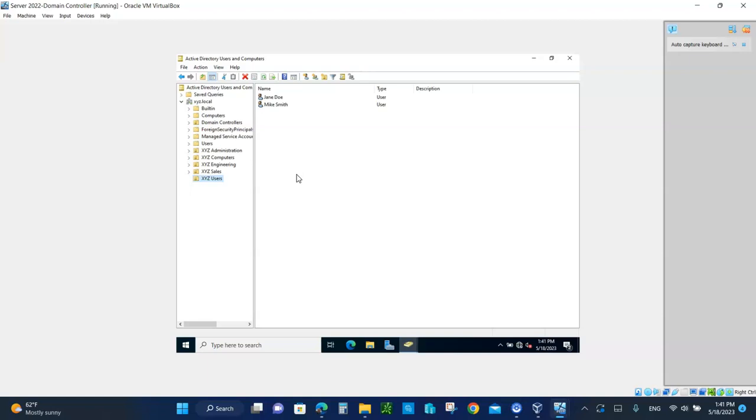So what you usually do is, for each department, you delegate a manager to be able to reset passwords for that group. Because why? Because he knows these people, right?